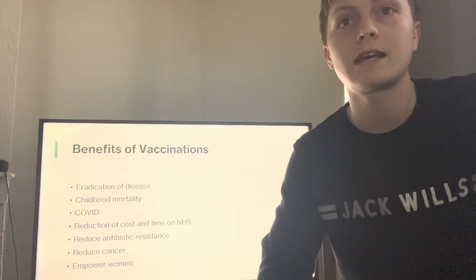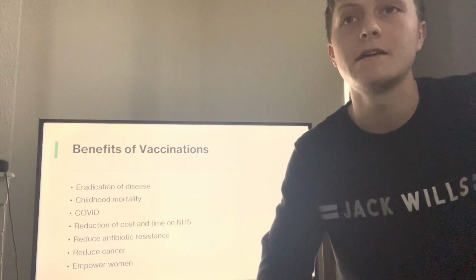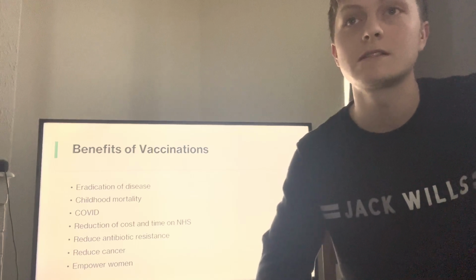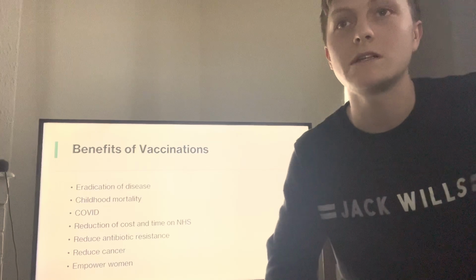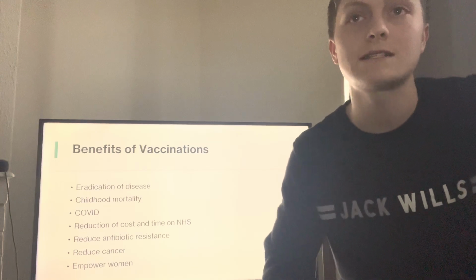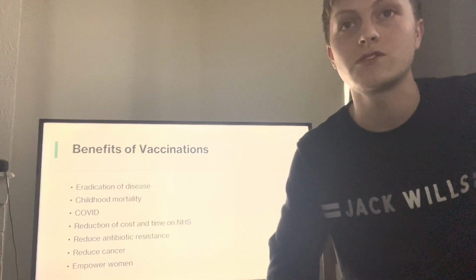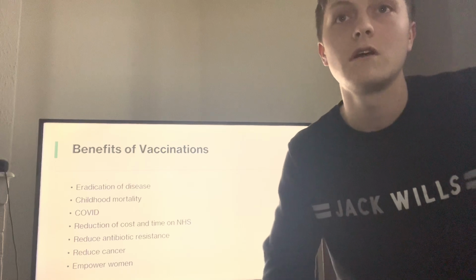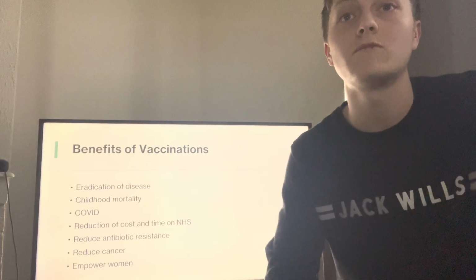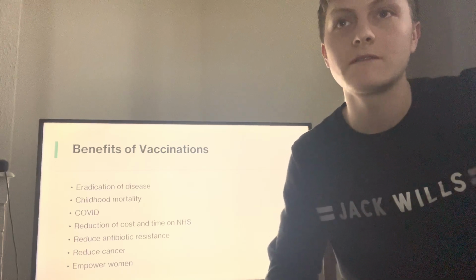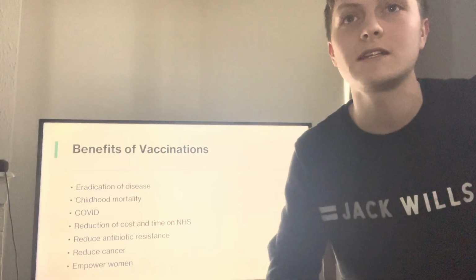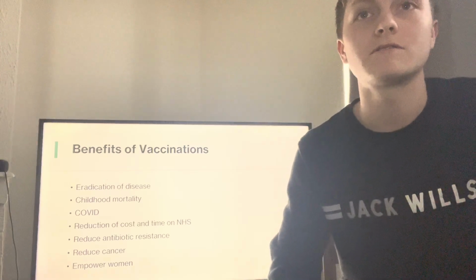Polio now only has cases in Afghanistan and Pakistan. 200 million deaths have been prevented from measles. It's been eradicated in the USA, but unfortunately there are still cases across Europe due to poor coverage. Childhood mortality has fallen because of the eradication of diseases and immunity against MMR, etc.